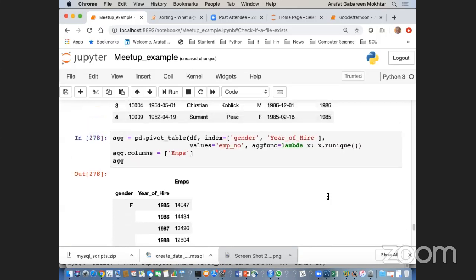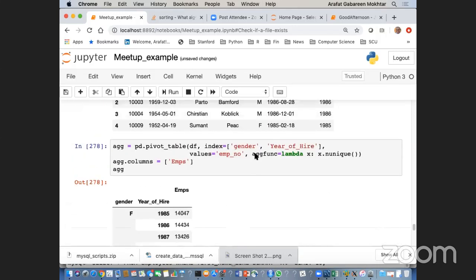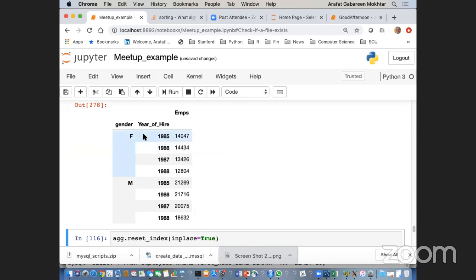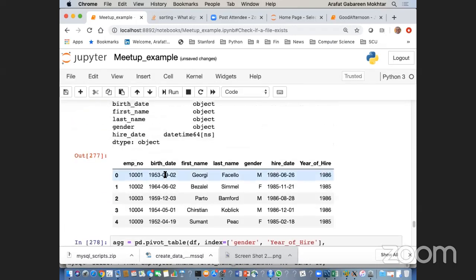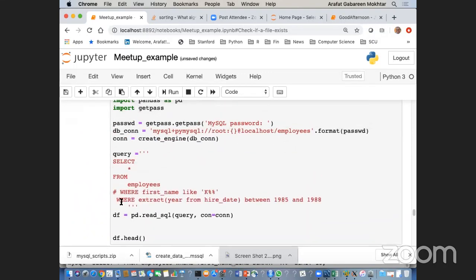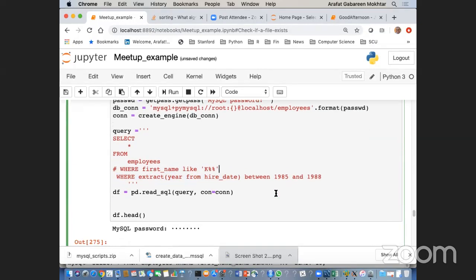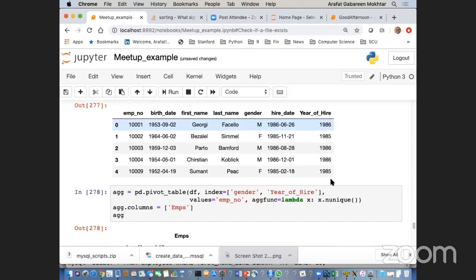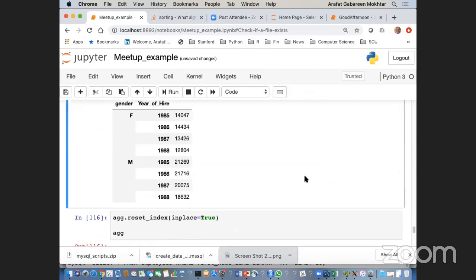So, get me this data set. That gets me those years. And the question is, I have females in 1985, 86, 87, 88. But remember, the reason I'm getting those is because there is a where statement. How many of you are SQL experts? Well, this is a SQL query, because I wanted to look at the years 1985 to 1988 inclusive, because it's a between operator. So as you see, I came up with this data.